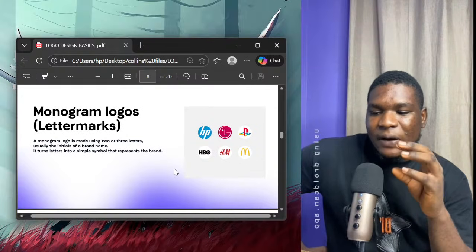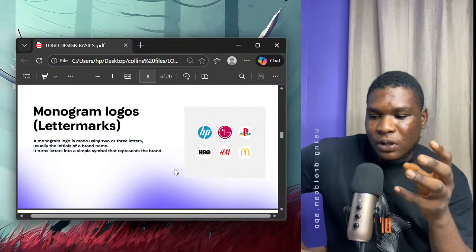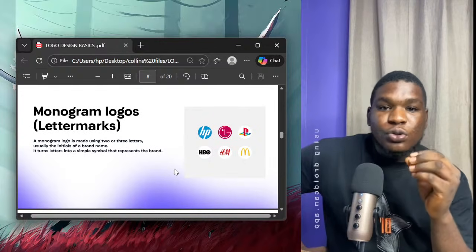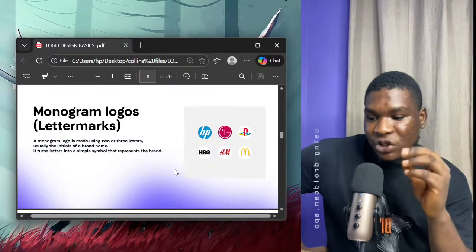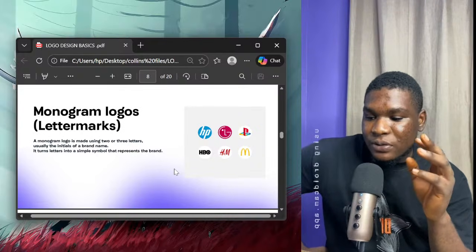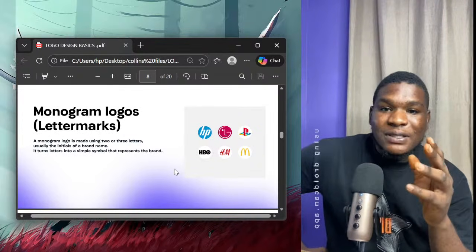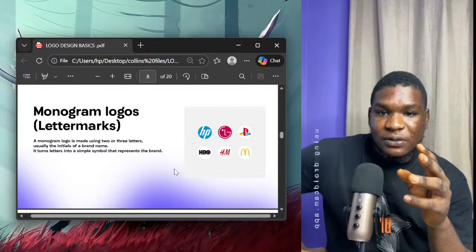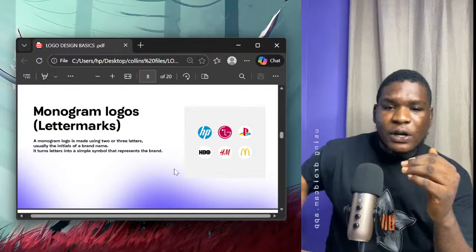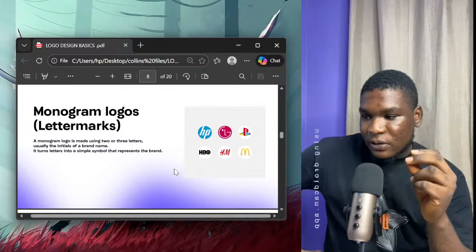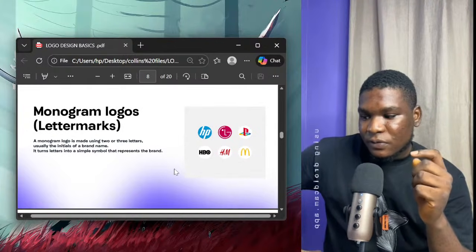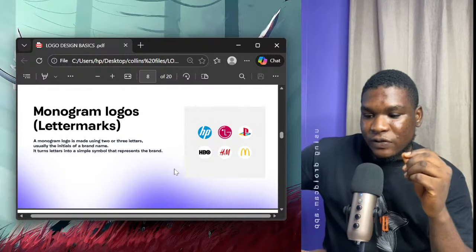These are monogram logos. A monogram logo is made using 2 to 3 letters of the brand initials of the name to turn into a simple symbol that represents the brand. You get? So that's why you see HP, just the 2 initials of the brand.